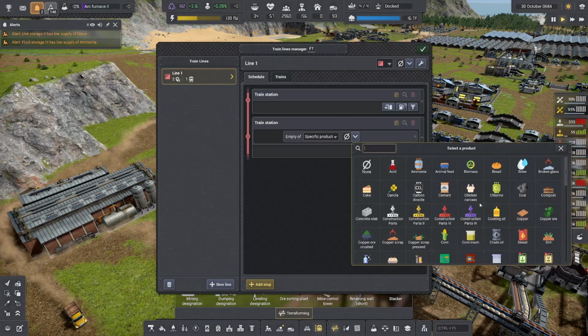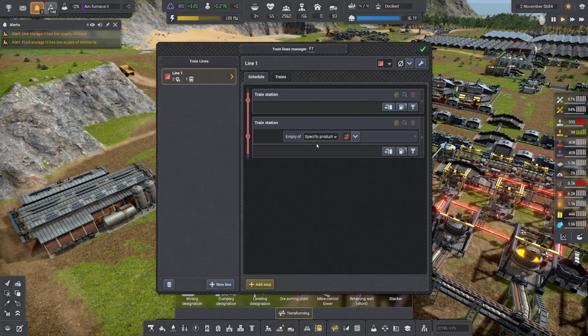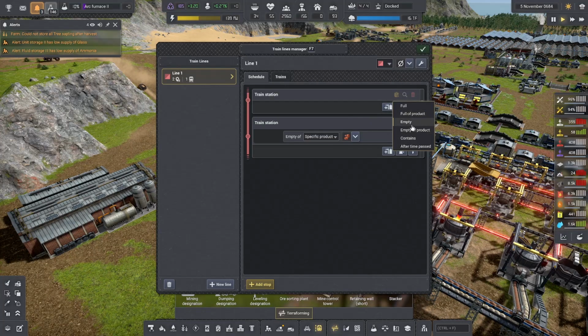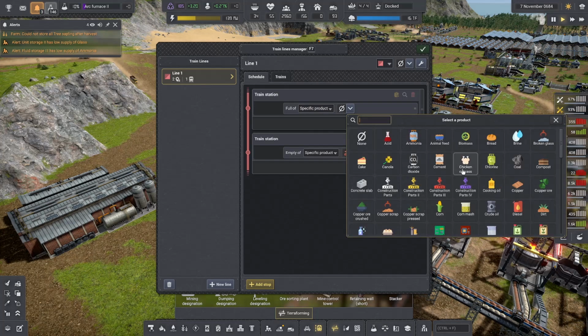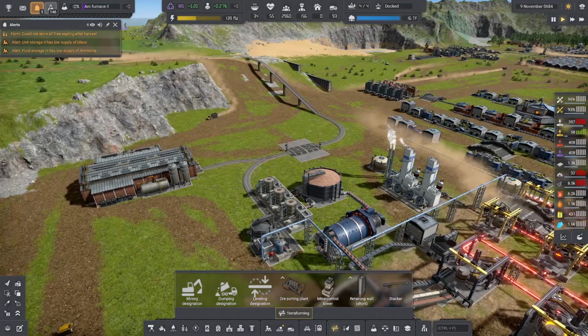Specific product, yeah, sure. Okay, that's interesting. I'm actually not against that. So you depart this station when you're empty of this product, and then here depart this station when you're full of a product, and specify the product, and this is iron ore. I think this is okay. I hope that this is straightforward. We'll see how it goes.